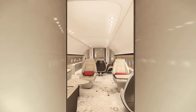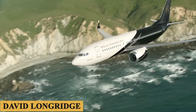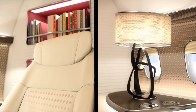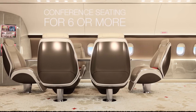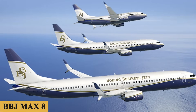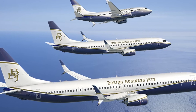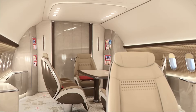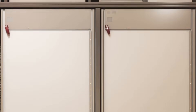"The BBJ MAX 7 is an exceptional business jet and we know our customers will be thrilled with the airplane," said David Longridge, president of Boeing Business Jets. "The 8,000-mile range will connect key city pairings that were previously not possible in a BBJ, and increased cabin and cargo space makes this an unbeatable business jet." The MAX 7 inherits all the features of the already-launched BBJ MAX 8 and BBJ MAX 9, including an updated flight deck, improved aerodynamics, and a reduced noise profile. Despite being larger and more capable than the current BBJ, the new MAX 7 has the lowest operating costs of any Boeing business jet aircraft.